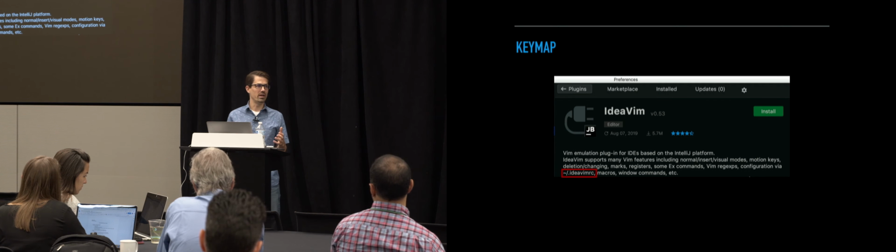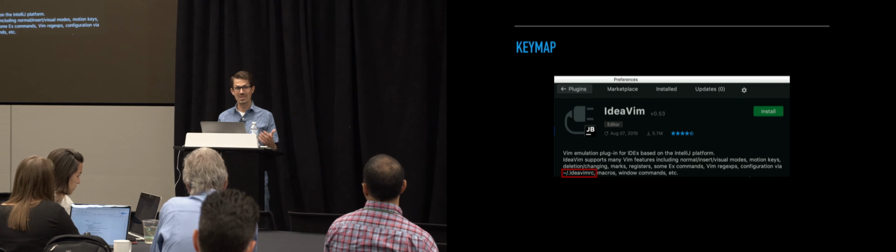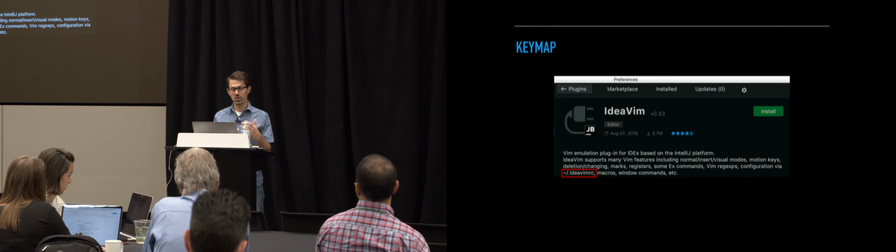If you come from a Vim background, you'll know that Vim is more than just a simple key mapping. So there's a plugin that will give you the different modes of Vim and all of the stuff that Vim brings into Android Studio or other things based on the IntelliJ open source platform.